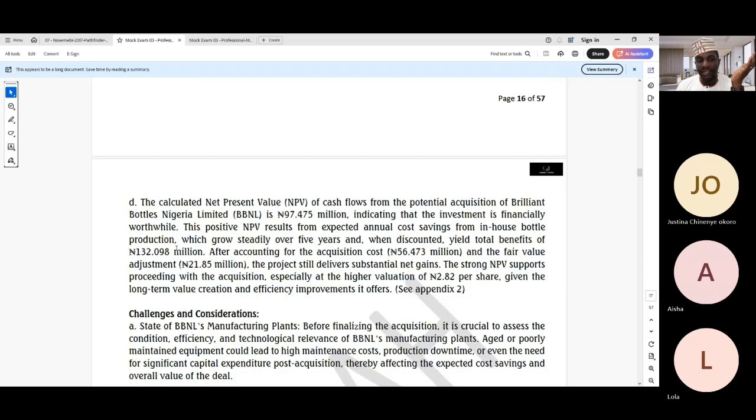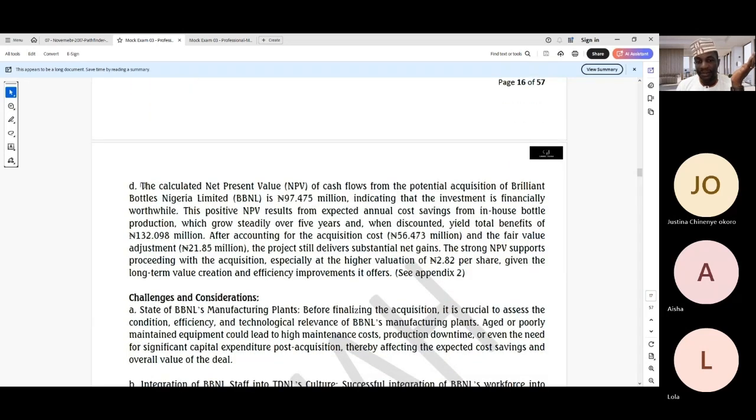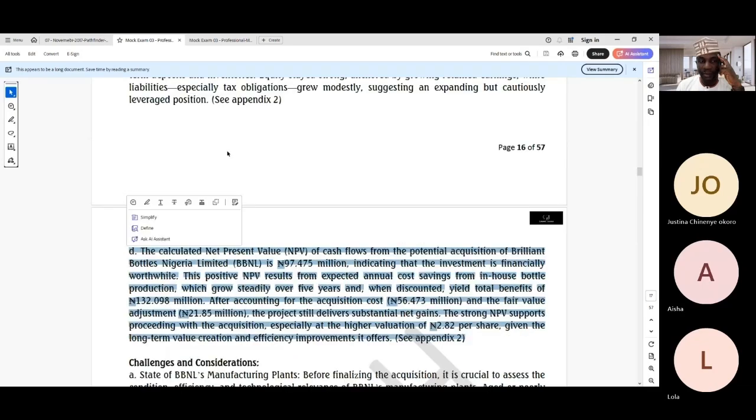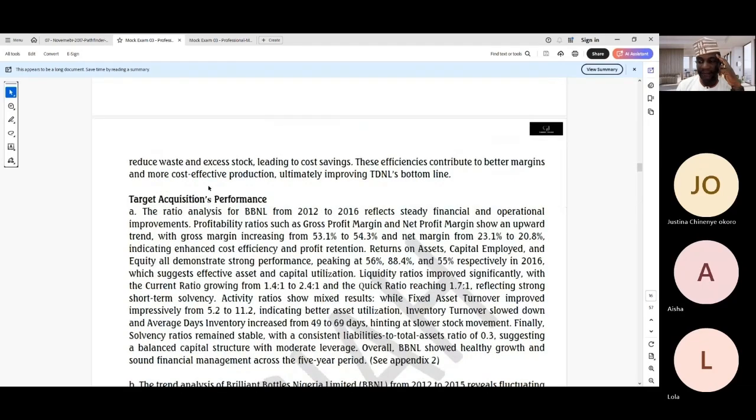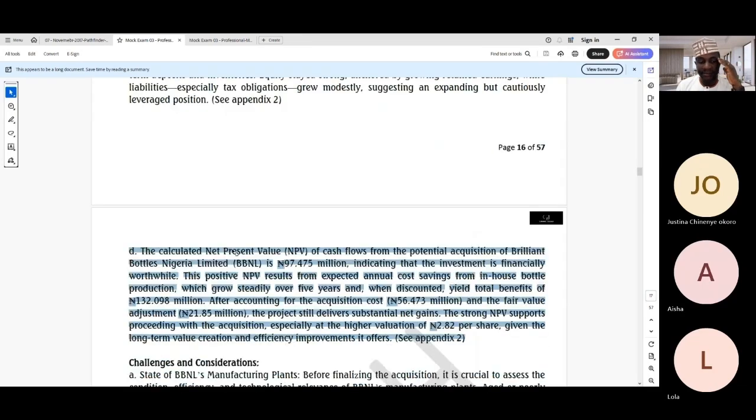So, 3 points. Then finally, the NPV, talking about the main thing. The NPVs culminated in 97.4 million, indicating that the investment is financially worthwhile. And that's the essence of those whole calculations. All that complex, long calculation is to determine whether it's positive or negative so that you can make your decision. So please reference your appendix, and pick 4 points under this analytical header. We are done with that.